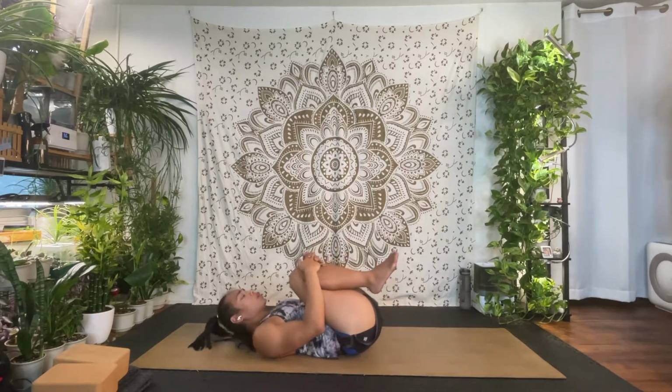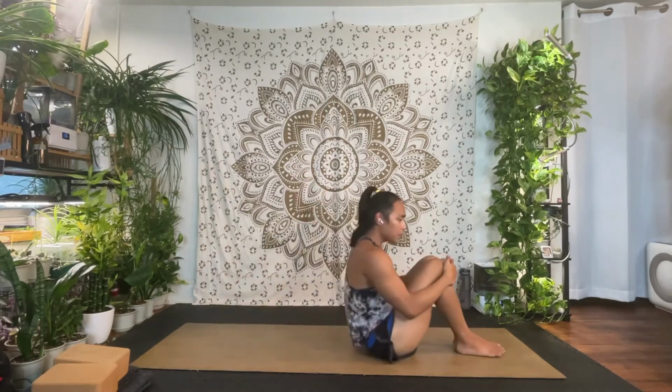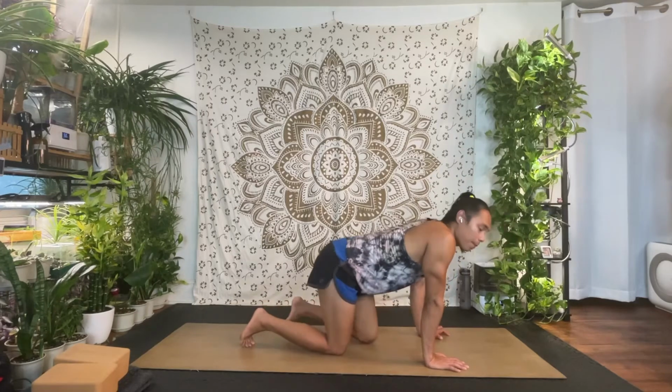Let's bring your forehead towards your knees, chin to chest. Rock forward and back. And try to rock up to seated or push up to seated. Come up to seated. From here, let's bring your legs behind you. Come to your hands and your knees, finding a tabletop position.